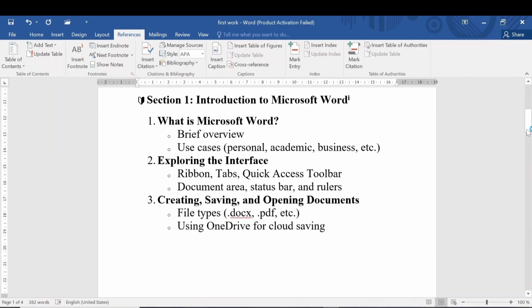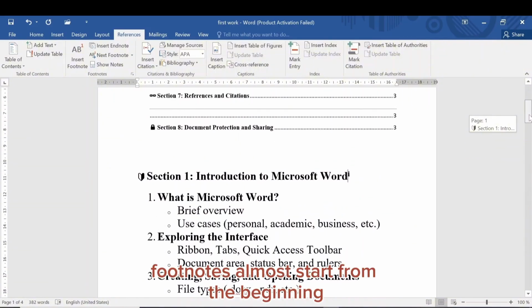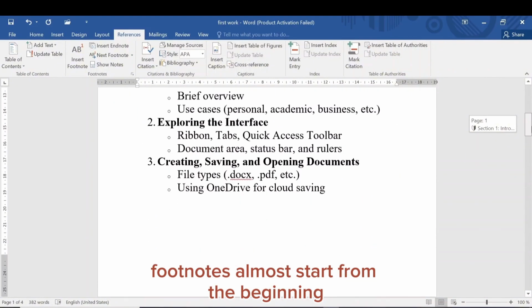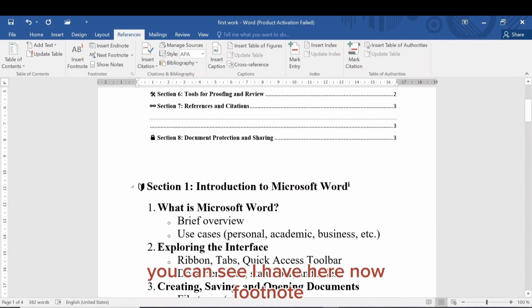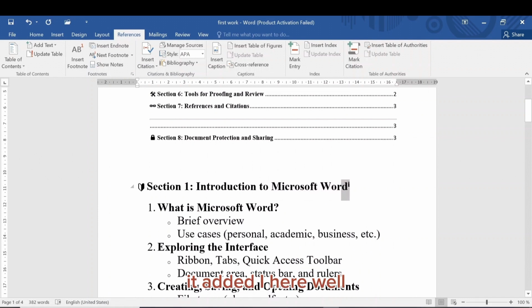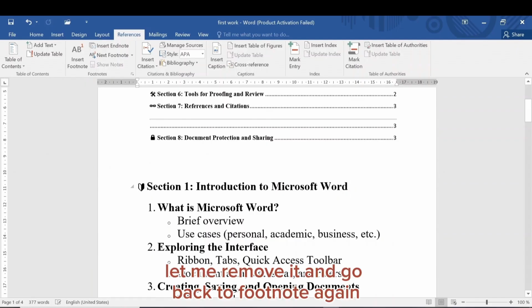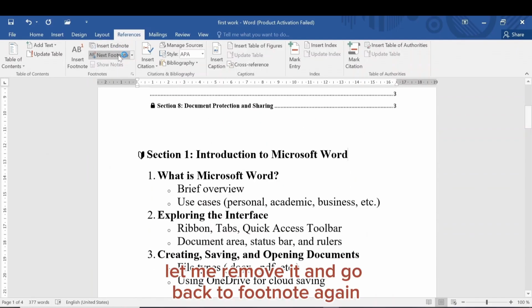Footnotes always start from the beginning. You can see I have footnotes here now. As I click on footnote, it added one here. Let me just remove it and go back to footnote again.